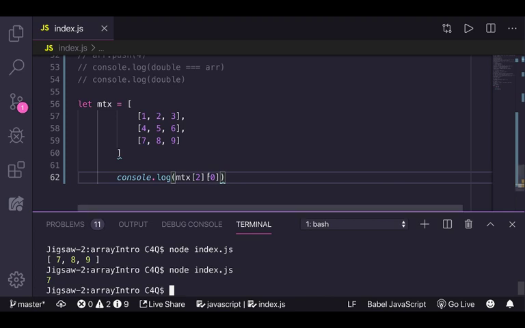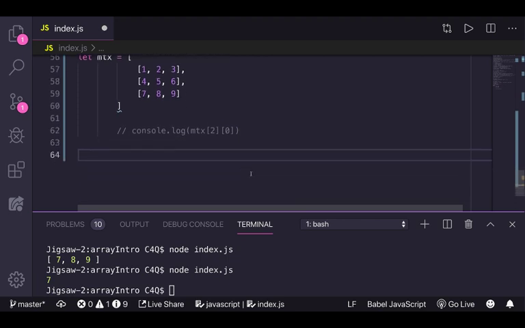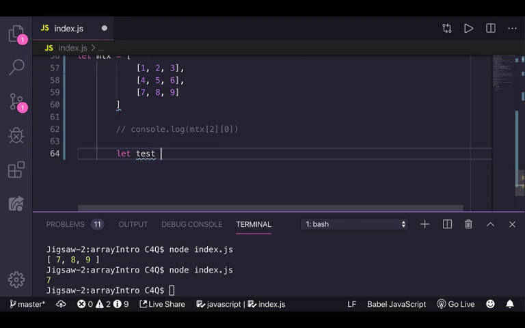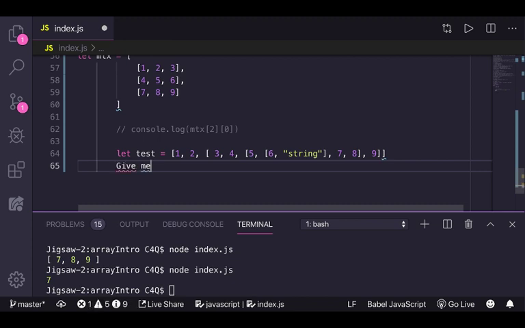All right, so let's do a quick little quiz on it. So if I do this, and we say let test, don't really freak out, it's not a real test. Okay, so let's say 1, 2, 1, 6, string. Excellent. Let's test our abilities. Over the next couple minutes, tell me how I can get back the letter N.